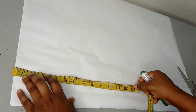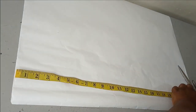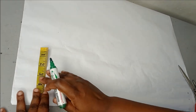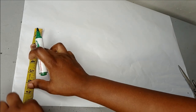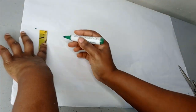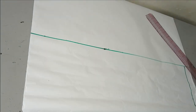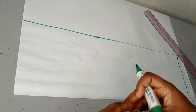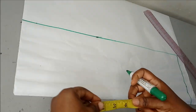The first thing we'll do is to quickly draft our basic sleeve. It's going to be a long sleeve, so the length of my sleeve is going to be around 23 inches. The hand hole I'm working with is 7 inches. I'm adding 1 inch seam allowance and that's going to leave me with 8 inches, so I'm going to make that into a straight line. We are drafting this using the freehand method, so it's going to be very simple and fast. This is just the half scale of your sleeve.